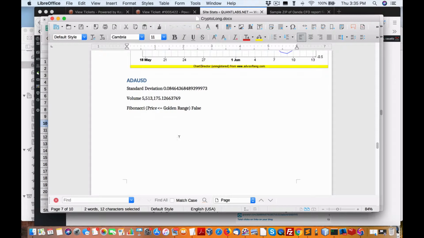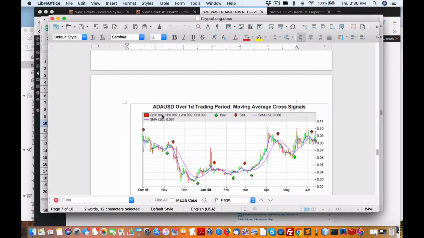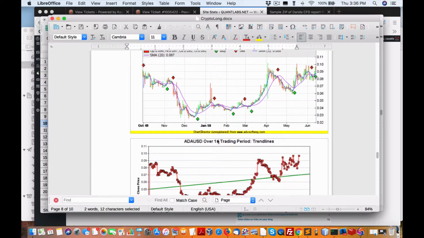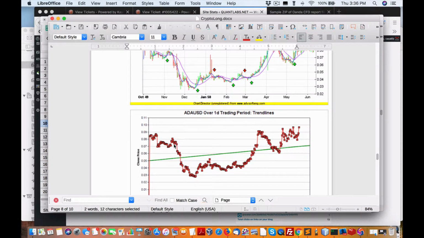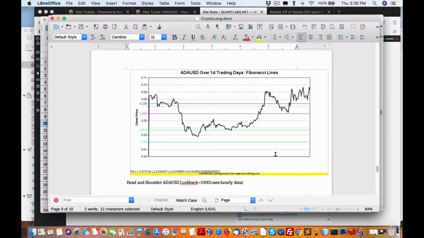Now, here's Cardano, ADA. Again, standard deviation compared against the group. You'll see that in the next report. Again, wow, this is quite unusual where we get positive signals here. They're looking good, so we got one here. So this may actually work. It's very hard for me to say that, but I guess the volatility's been kind of low on Cardano. But when you see that uptrend, above trend, that's looking pretty good. Again, this is daily data.